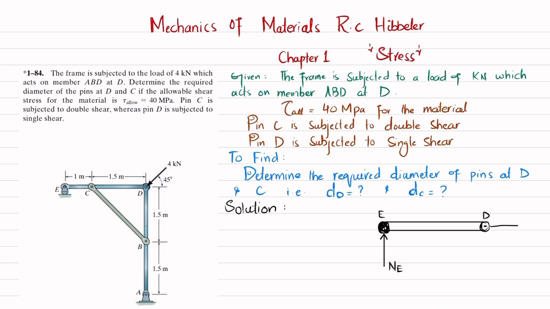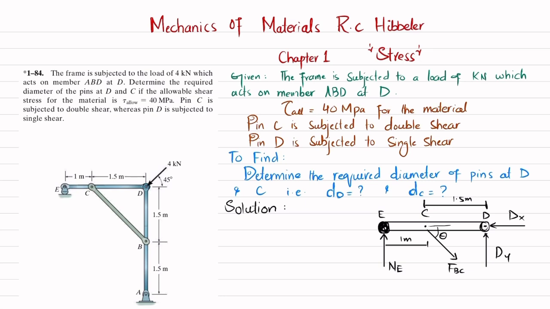along horizontal. Let it be like this. This is Dx, and you will have a vertical reaction force which is taken upward, and let this be Dy. At this point is point C. You can see at C there is a member. If you remove this member, you'll have a force equal to FBC, and this FBC makes an angle theta with the horizontal. So we will find this theta. The distance between E and C is 1 meter, and the distance from C to D is 1.5 meter.